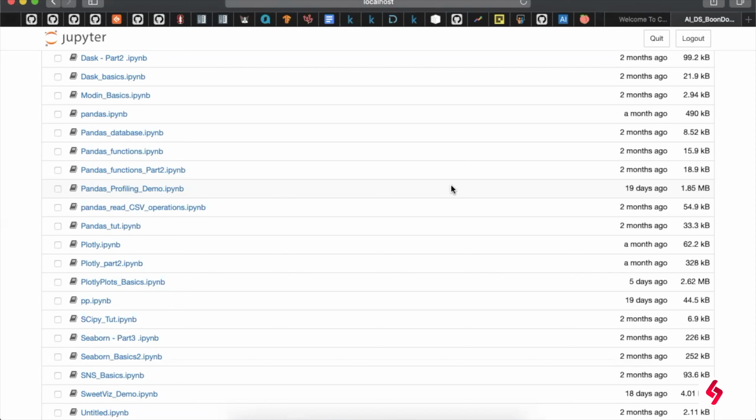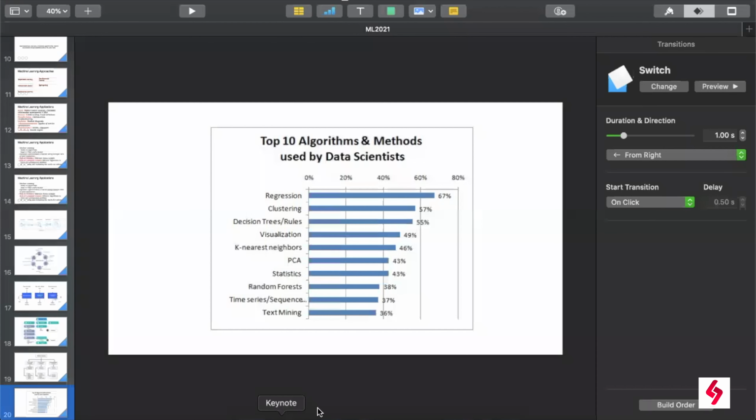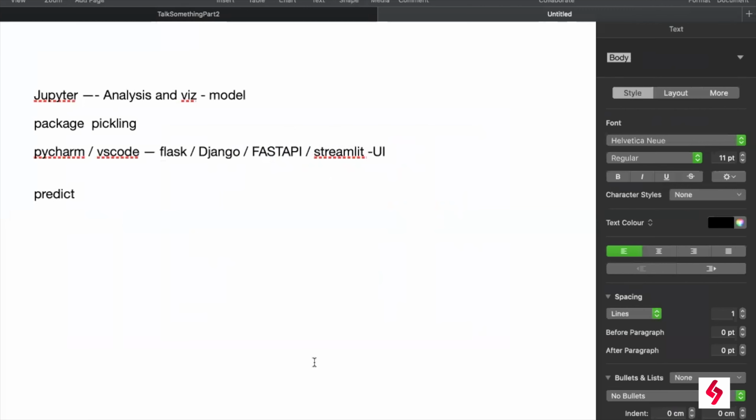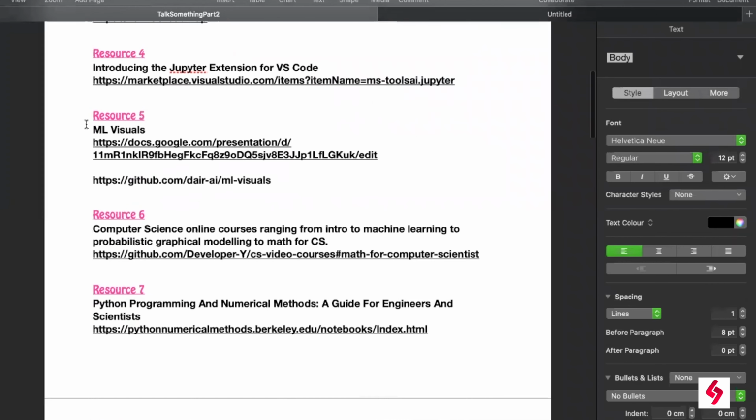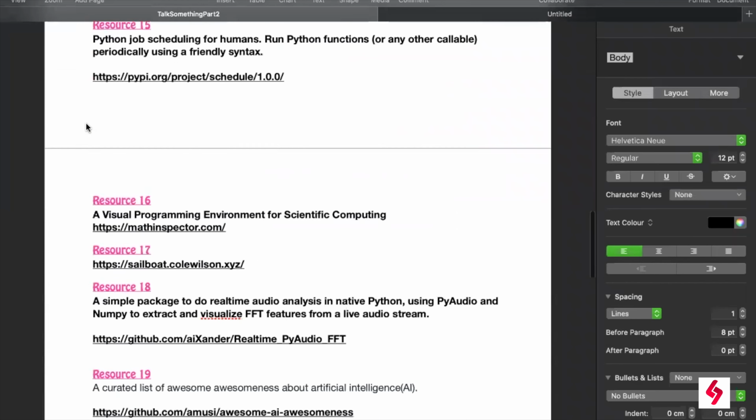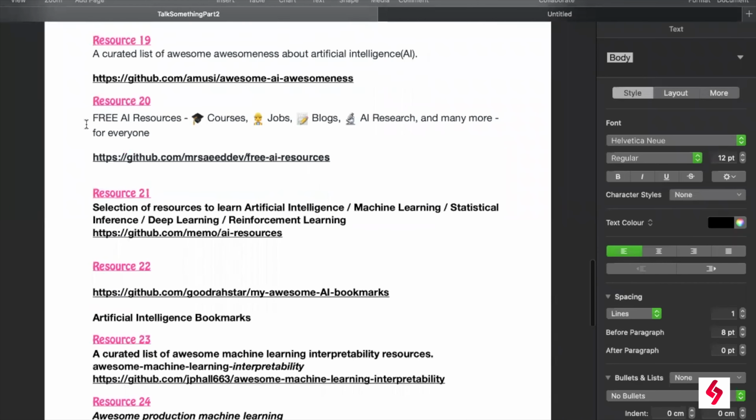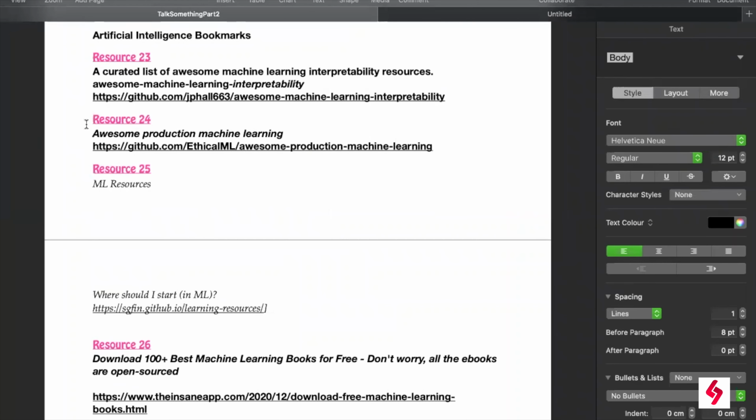Today some new people have joined here. I already gave one of the repositories for AI and data science. There are a lot of repositories, and I already shared them with you. I'm planning to share this file again in PDF format so you can take it.